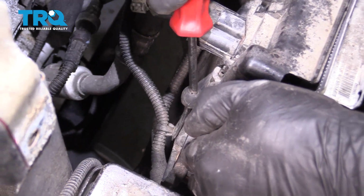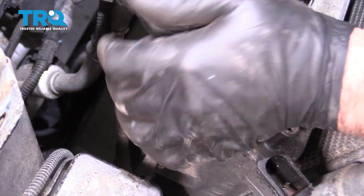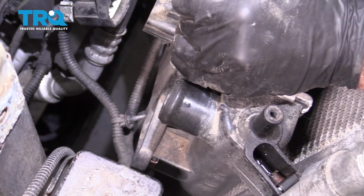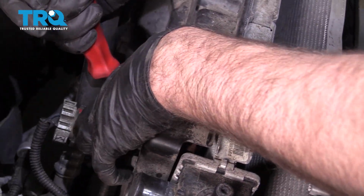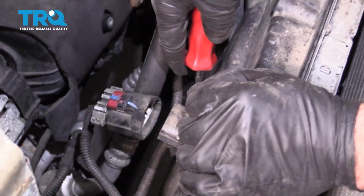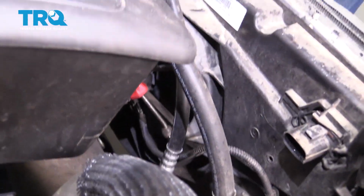Take the wires off with the trim tool. There's one right here. And one right here. There's another retainer right here.